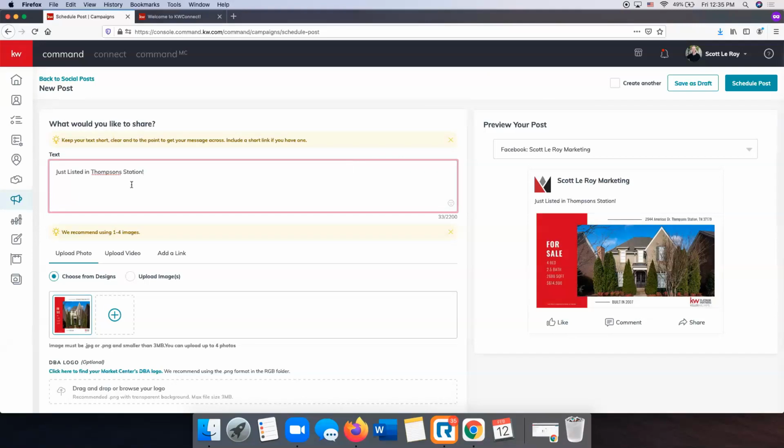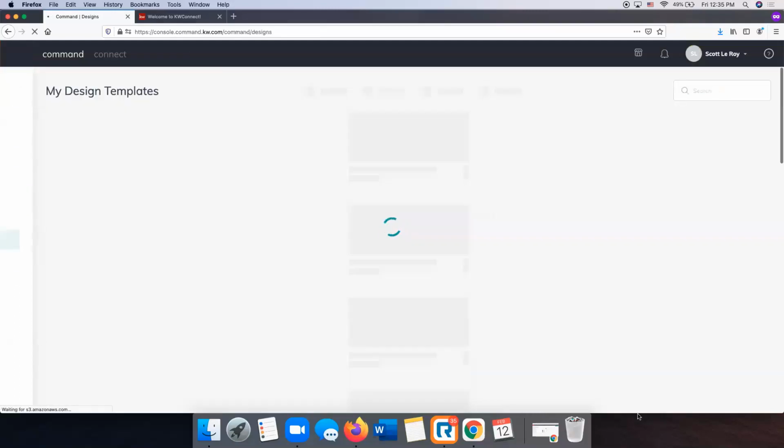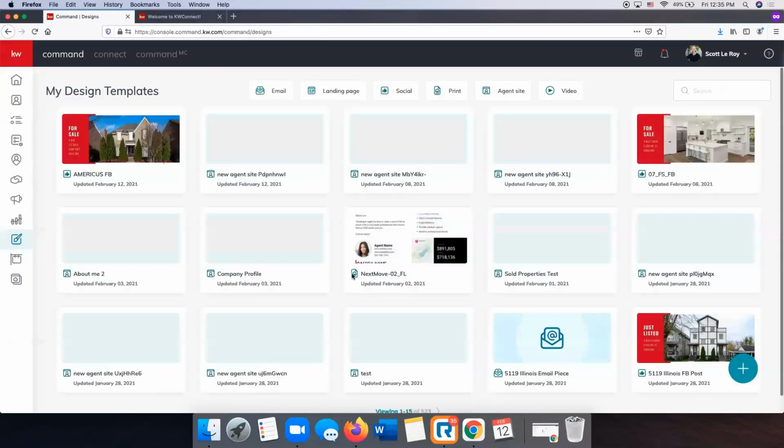I do want to point out some of the print pieces that we have available. So we're going to go back over and click on the little paintbrush again and go back to designs. And now we're back in my design templates. I'm going to click on the plus sign again down at the bottom right.